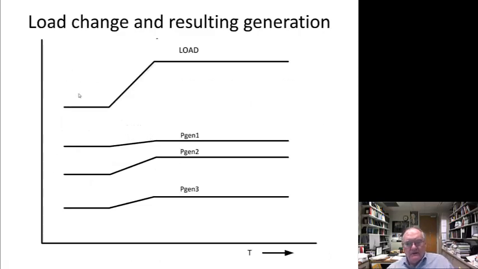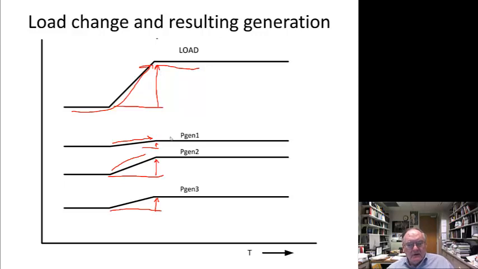We have the load here, and the load just went up. Okay, it went up like that. And you'll notice that each generator went up a little bit. So here's the delta in this generator. This one went up by quite a bit, and this one went up. And what we're saying is that the amount of increase, the amount of each of these up arrows here for the 3 generators, should match the increase in load.